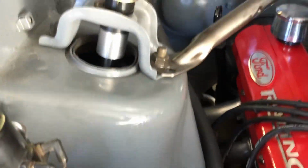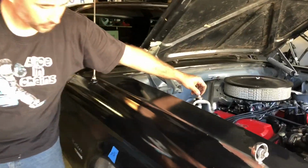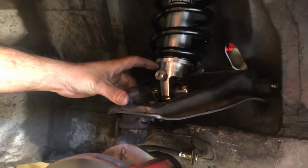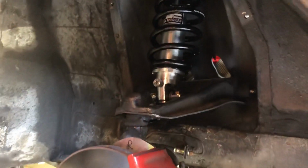I need a deep socket on that one. There it is. So we got it all installed, cinched up here. All you gotta do is run the jam nut. Everything's tight. Come down here, we got the adjust on the outside set to the center setting, which in this case is gonna be a 3. We'll start right there and adjust up or down, but guess what?